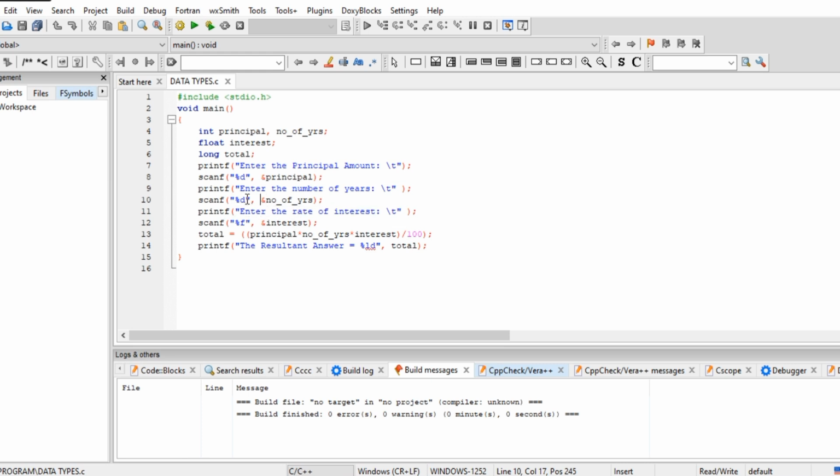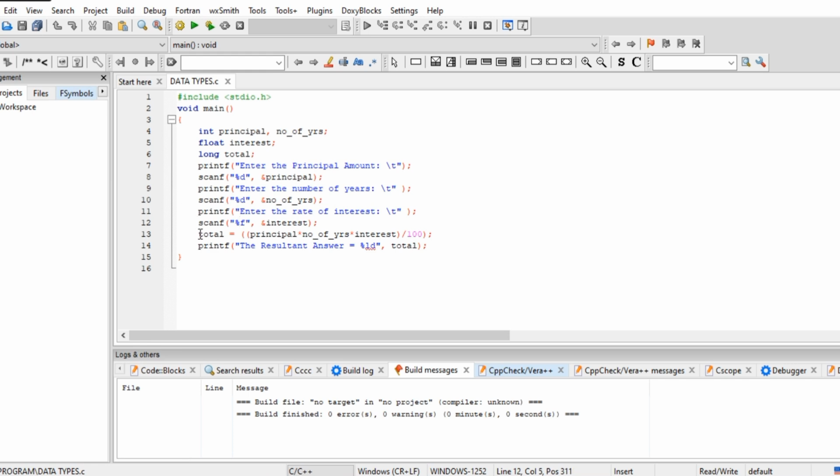This is a formatted character, right? The next input statement is for the interest variable. Since this is a float variable, I declare it with the formatted character %f, friends. Are you all clear? Like this you must give the input statement with respect to the formatted characters and their type.